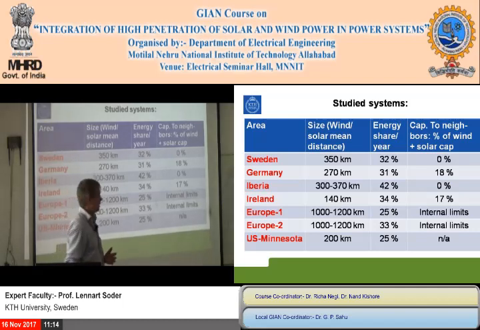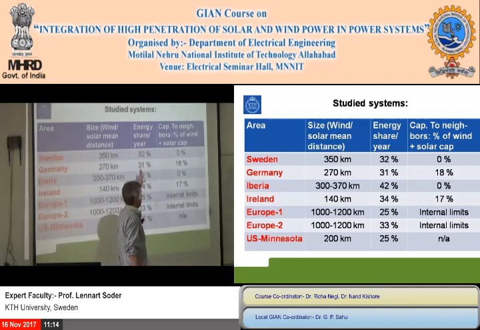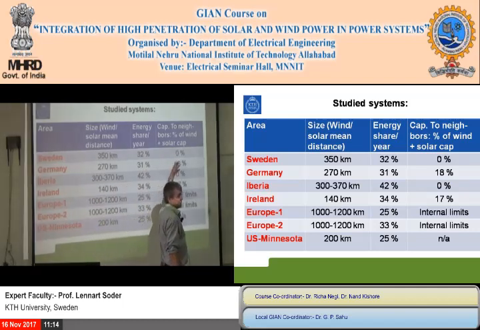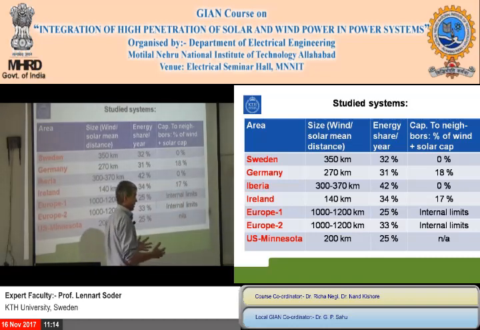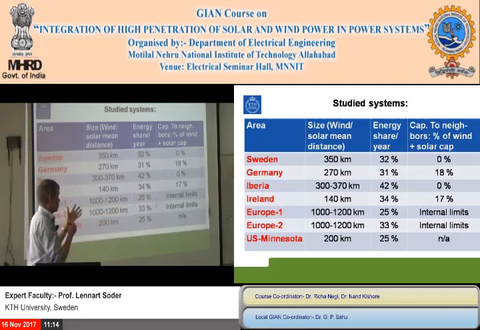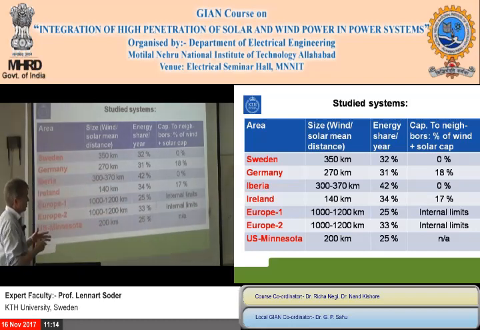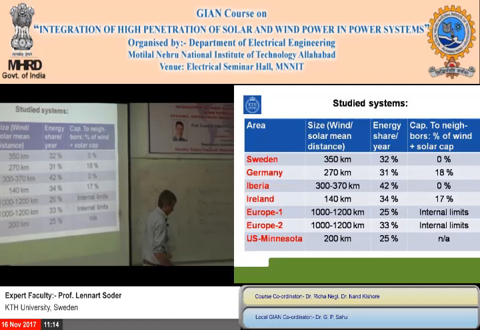I think this is important, because if you get help from your neighbors, you don't need to balance everything in your own area. So when you say percent, percent of what? If you are extremely well connected, the percent should not be in this small area, the percent should be in the whole area here.